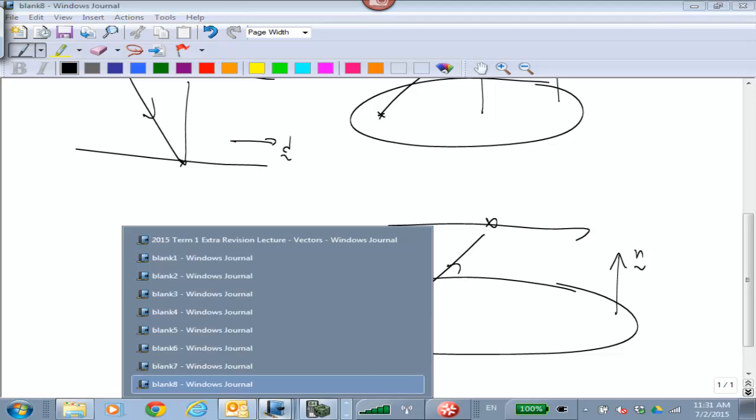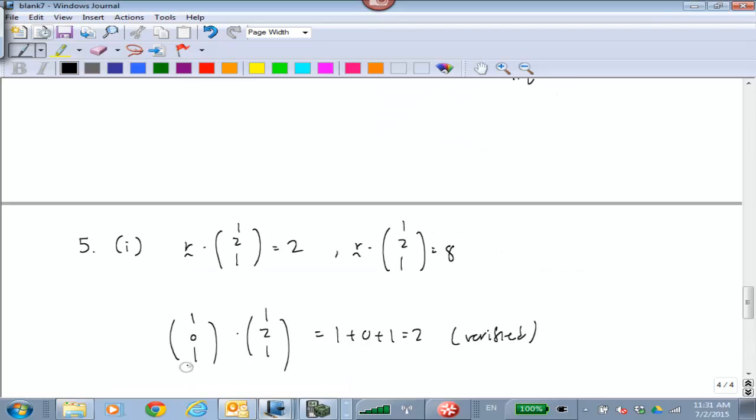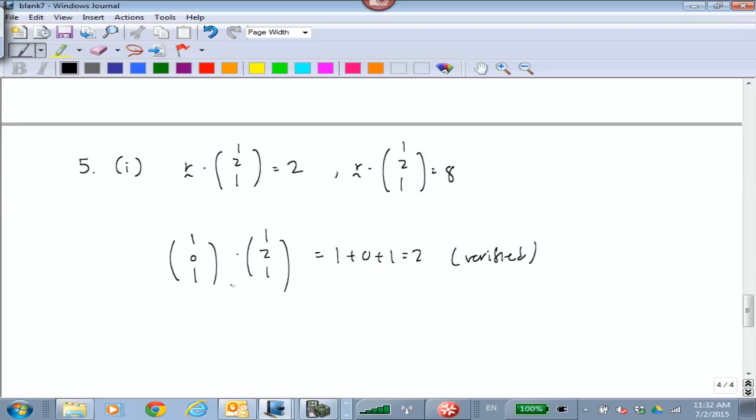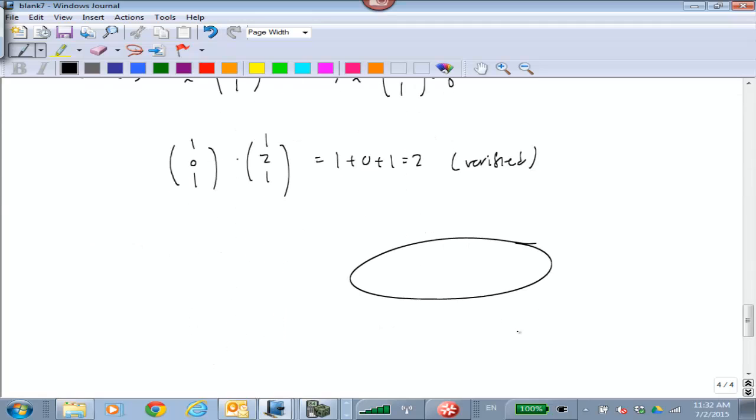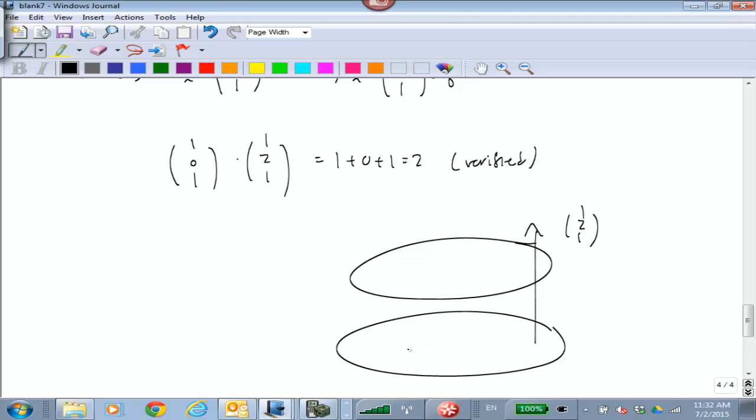How do you solve this question? How to actually get the distance between these 2 planes? So I draw the picture. It's like this. They have the same normal, 1, 2, 1. This point 1, 0, 1 is on plane 1. I need one more thing: one more point on plane 2. So can you give me a point on plane 2? 0, 4, 0. Good. So what do we do? You join up.